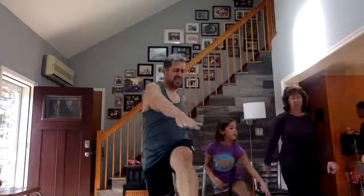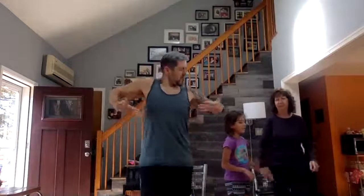How are we doing? We're starting to work the full body, maybe get a little bit of rotation in. Here's the secret to this: because we're working across the body, there's a lot of rotation today, so we have to stand up nice and tall. Okay, last one. Walk it out. Again, maybe we're a little taller.